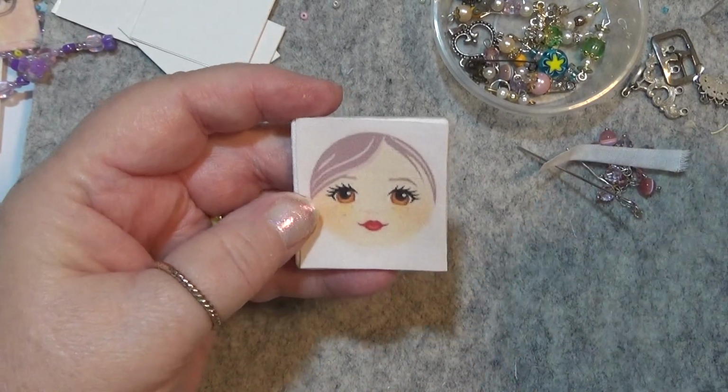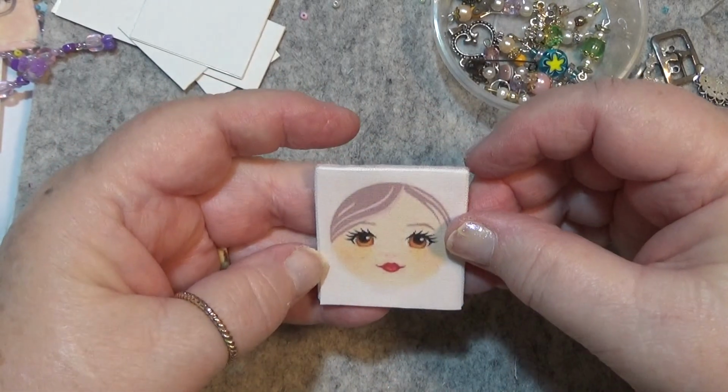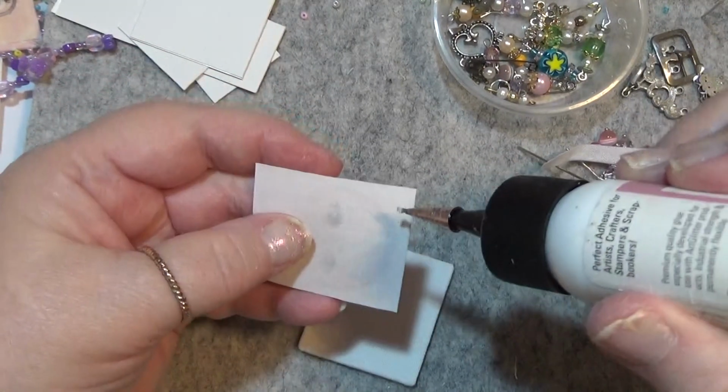That thing's moving there, I think. Slipping away from me. I want to put that on there like that. I'm thinking we need the border around here too, but we'll get onto that later.